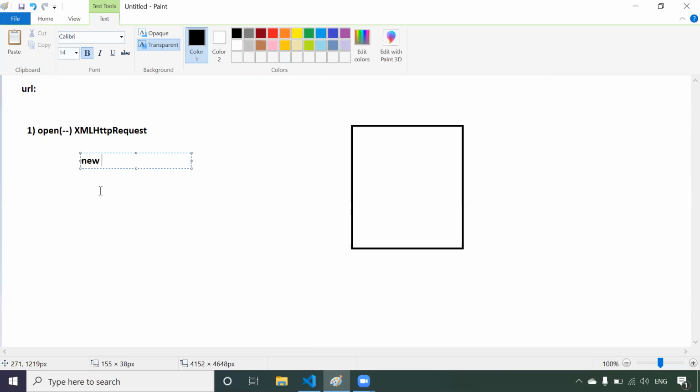Now what will be the name of a constructor? What will be the name of that method? You don't know, right? It's very easy. Whatever the class name is, the same name will be the name of that particular constructor. That constructor is going to initialize and create a memory for the methods which are present in this particular class.